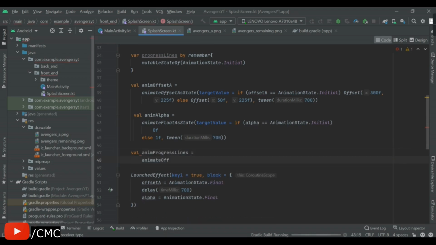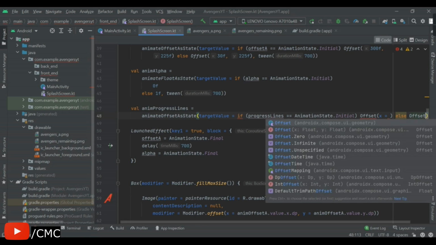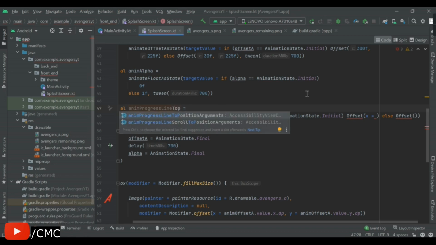And now I will make an animation state. I will call it anim progress lines, and they will be offset because we want to animate the offset. Now we will define an offset for this value for animating it. So when it's initial, I should call it animation progress line top, because there were two lines, one was at the top and the other was at the bottom.